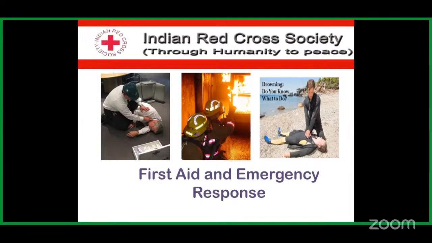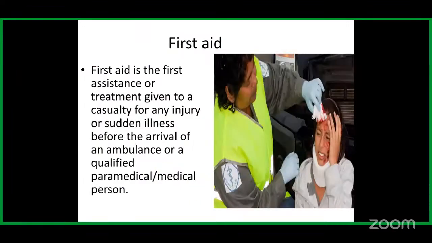This part of the presentation will focus mainly on first aid and emergency response. So what exactly is first aid? First aid is the first-order help given to an injured person in case of any disaster or accident before the arrival of medical help or before shifting them to hospital. First aid doesn't mean only putting on bandages. It means a life-saving measure taken during the golden 1 hour.